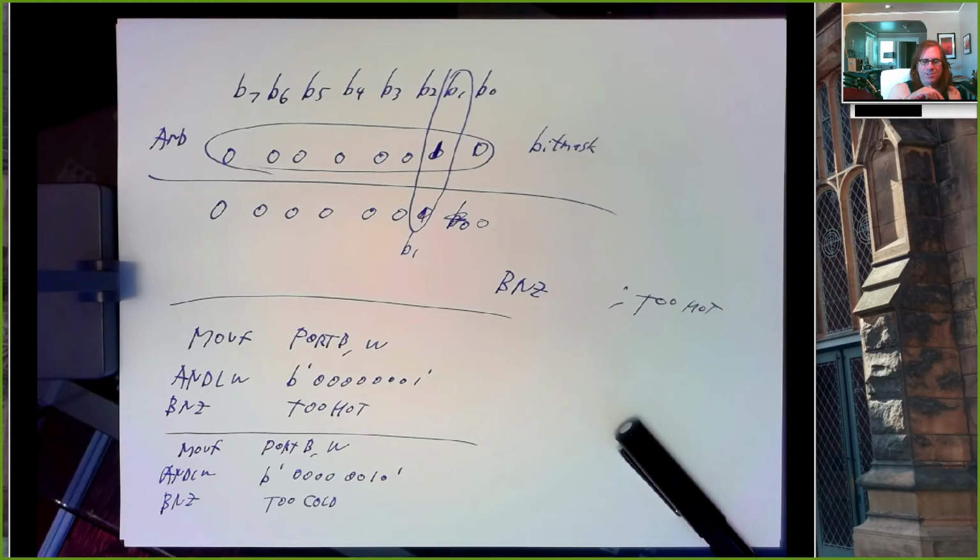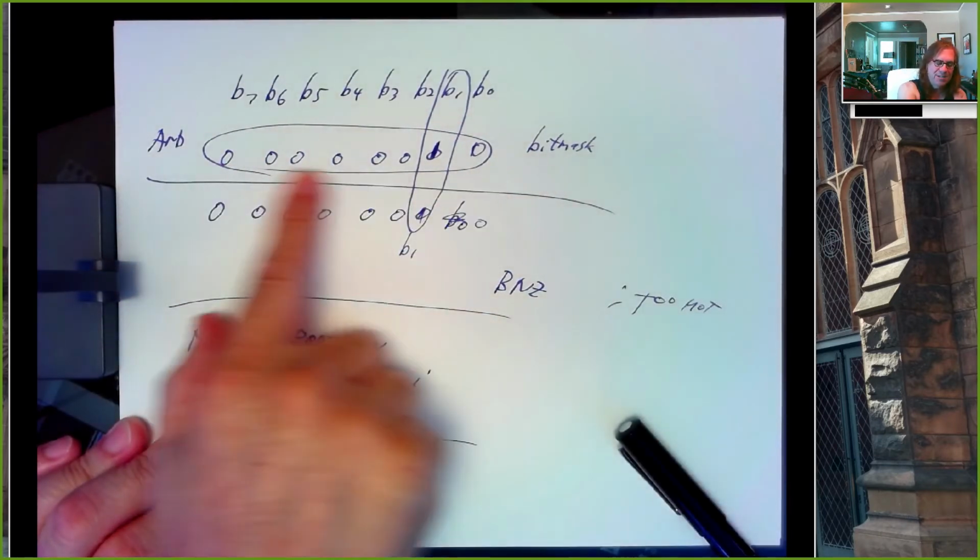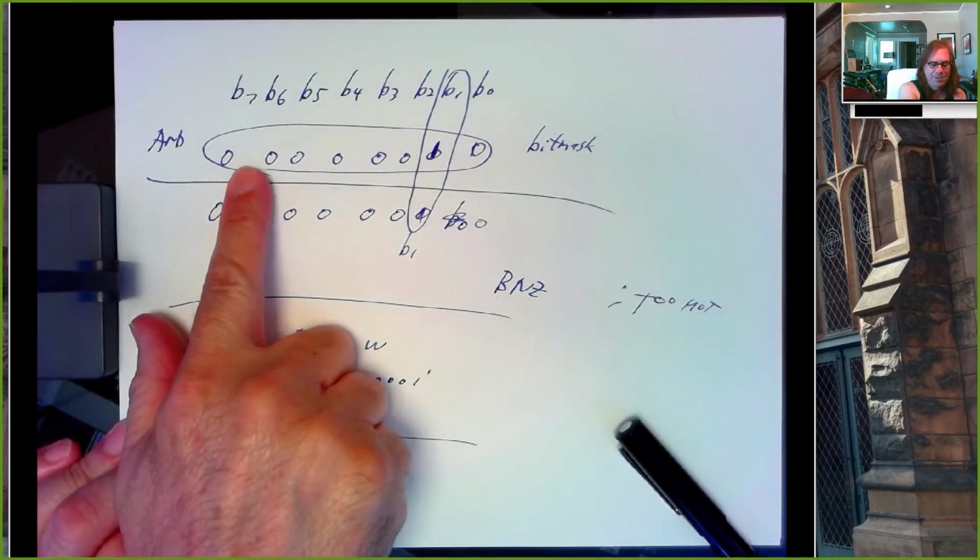When you paint trim on a wall, you get tape, used to be called masking tape, and you stick that along the spots you don't want painted. And now you can just slop paint on the wall, over the trim, but the places where you don't want that paint to go don't go to the wall, they go to that piece of tape. Well, this is like a mask for bit operations.